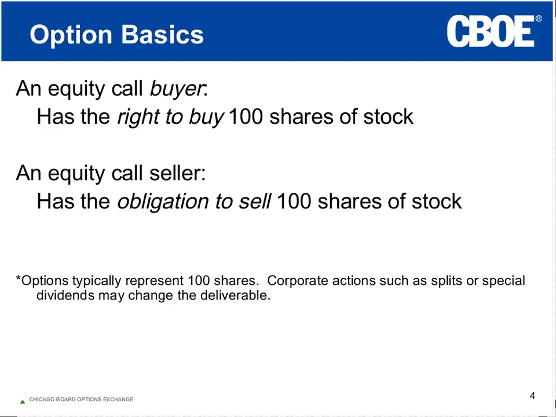But when you buy an option contract, you pay a premium and you take on a right. You get the right to buy 100 shares of a stock at a certain price anytime between now and expiration. On the other side of that, and what we're talking about today, is selling option contracts. And when you sell a call option, you have sold somebody a right, so you have actually taken on an obligation. And in the case of selling a call option, you've taken on the obligation to sell 100 shares of stock at a certain price anytime between now and expiration of that call option, equity call option.